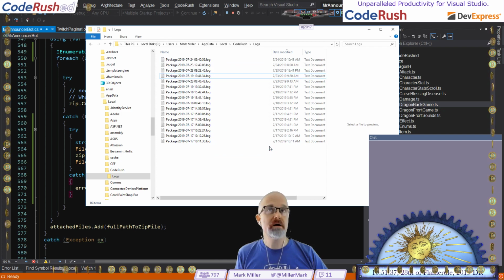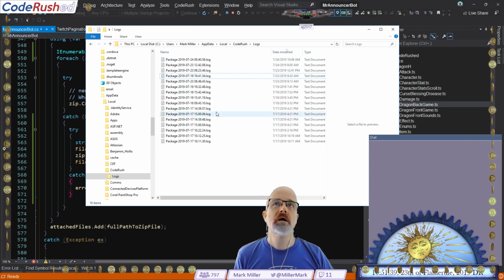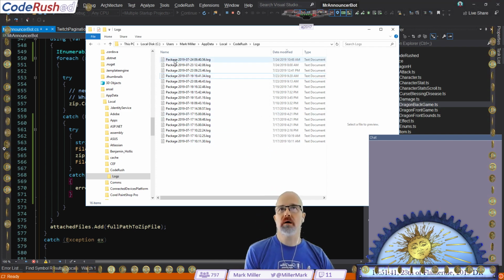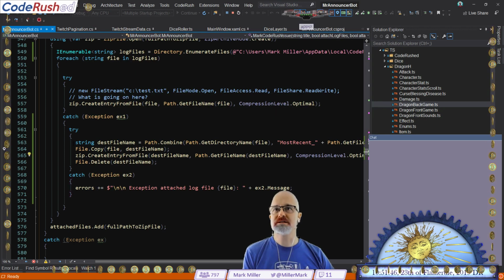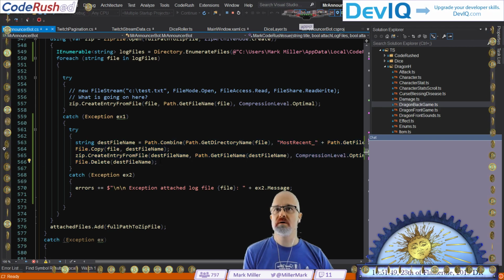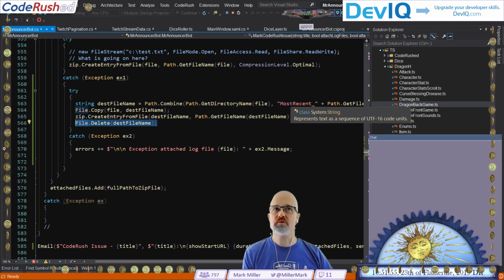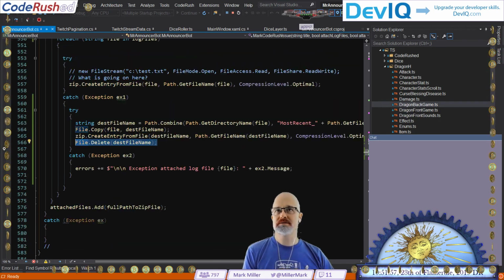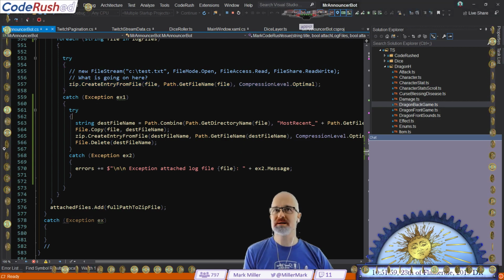I think he was also referring to the most recent file as well. No, we are deleting that. We are deleting the copy. But not in the case where the exception happens. If an exception happens anywhere in that code, then the delete won't fire. No, it does. That's when, if the exception happens, that's when we copy and create the most recent. So if an exception happens, we assume it's a lock and we try making a copy of it.